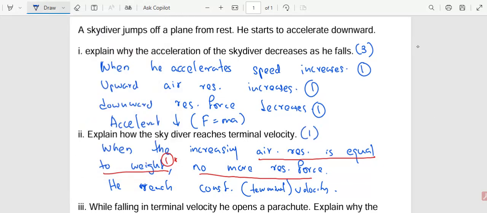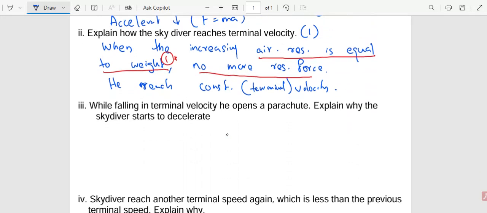But most probably this is a 1 mark question normally. Now if the first part is also asked, then sometimes the question can be given combining both of these parts, right? So the skydiver jumps, how is he reaching the terminal velocity? In that kind of situation you have to explain everything, but according to this figure, the increasing air resistance and everything we have mentioned before, there is no need to mention here again.